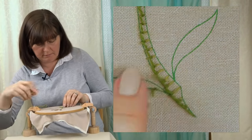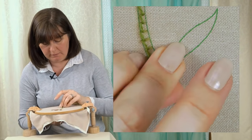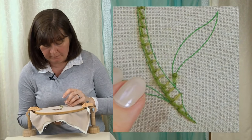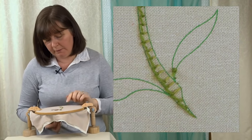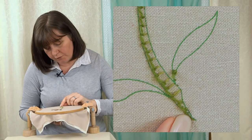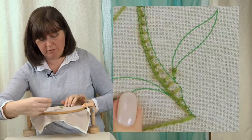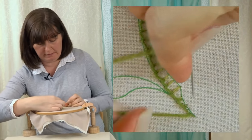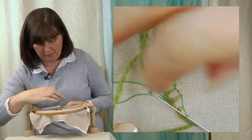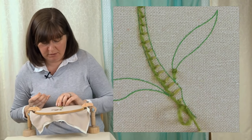I've got my second thread now. I'm going to start back down at the bottom and work my way back up that stem — doing another row to show you again. I'm going to follow the shape of this curve, bringing the needle up right next to that first row but just up a little bit on that curve, so we get that beautiful shape at the bottom. Thread over to the left, needle to the right, underneath that first bar. It's quite tight there because it's narrow, but you can just move the stitches out of the way and slide the needle in.